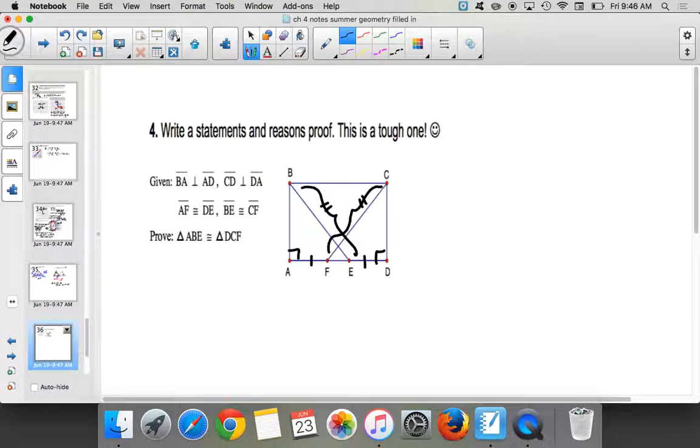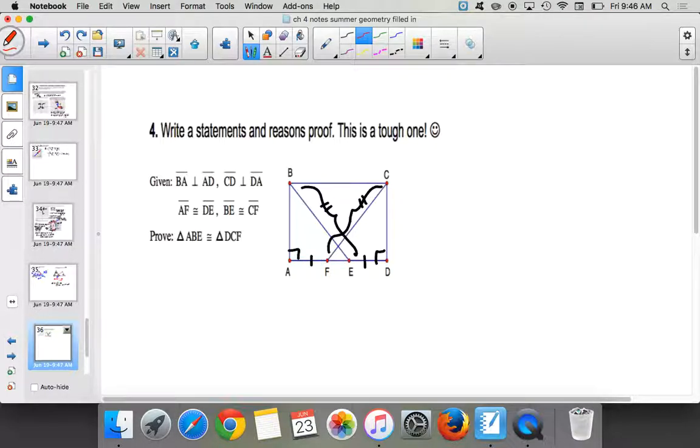So we don't have to do the formal proof, but kind of explain to me why this would have to be true. So we have a 90-degree angle. So if we're trying to prove triangles are congruent, a lot of times we can use hypotenuse leg. Would this be a hypotenuse leg one? Yeah, it looks like it's going to be, but it's not quite there yet, right? Because we have the hypotenuse for each one. These two are congruent to each other. But we don't quite have the leg. We only have this part of it instead of going all the way to here.